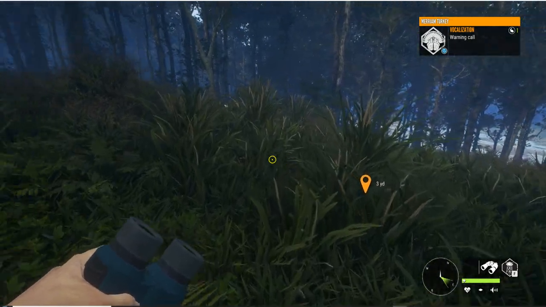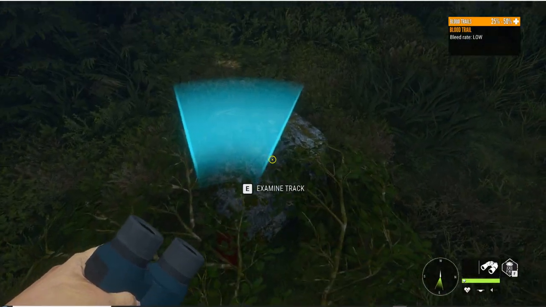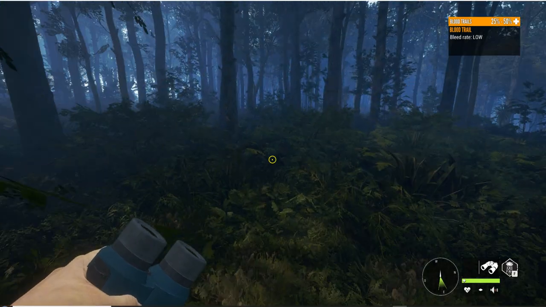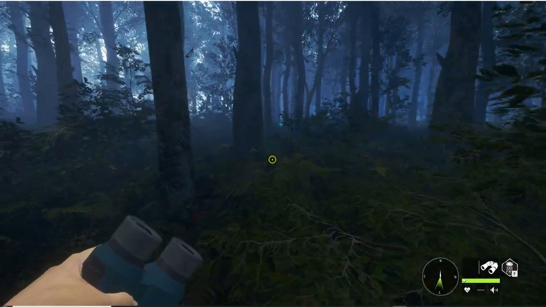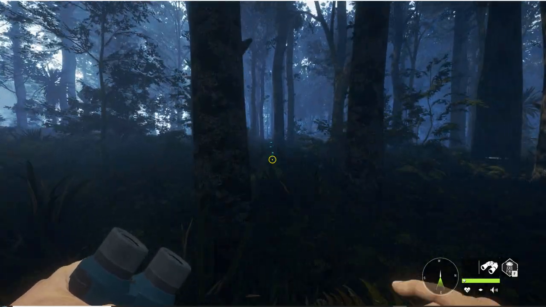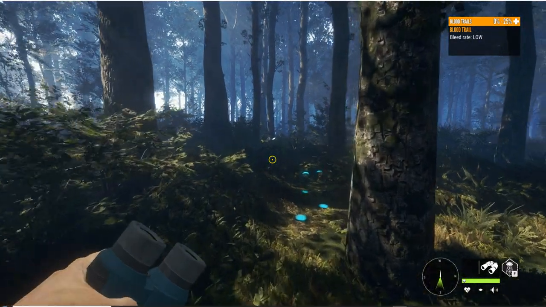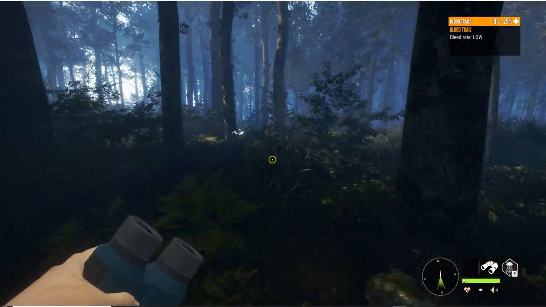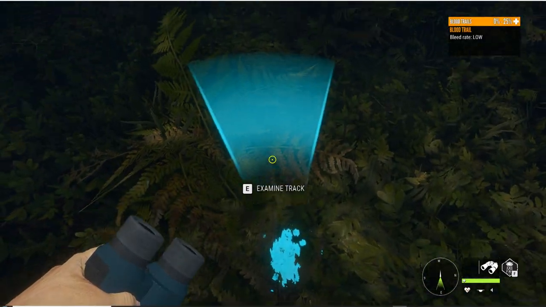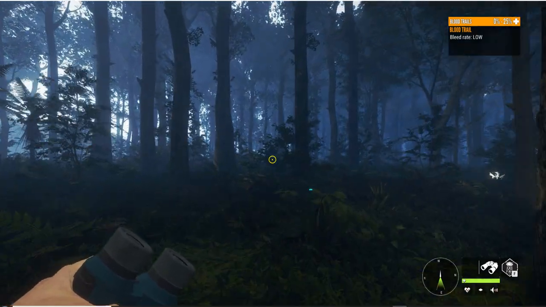Turkey. Is that a turkey? Follow the yellow brick road. Follow the yellow brick road. Come on, come on. You're all the way down there. Follow the blue, follow the blue. Oh, we're getting there, we're getting there. Oh, there he is back there, or there she is. Actually, there he is.